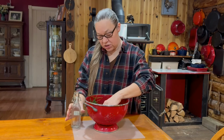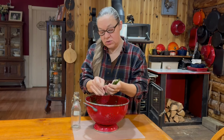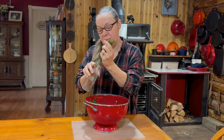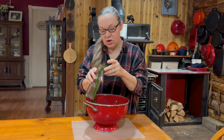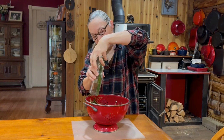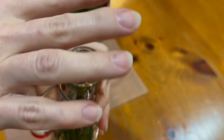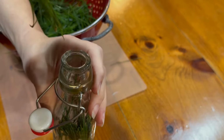So the first thing that we're going to do is we're going to take our pine needles and we are going to stuff our jar as much as we can with these, which with the narrow top, I'm sure is going to be a lot of fun to get those in there. But we're going to shove in what we can. And we're going to get this jar as full as we can with our pine needles. And as soon as I have this jar full, I'll be right back to give you the next ingredient.